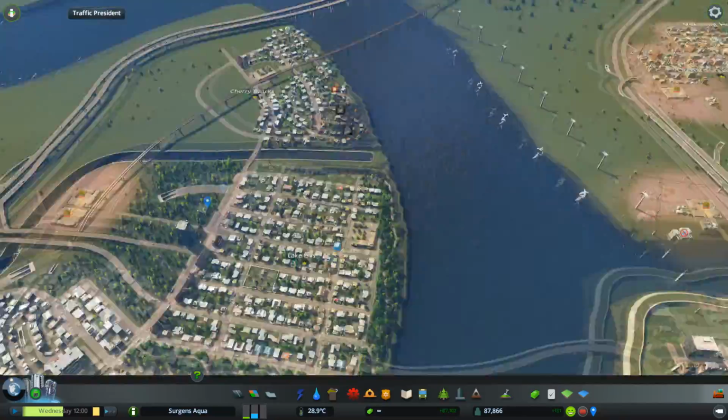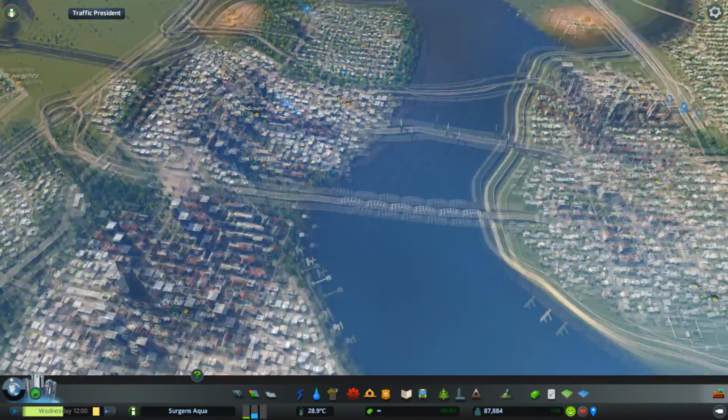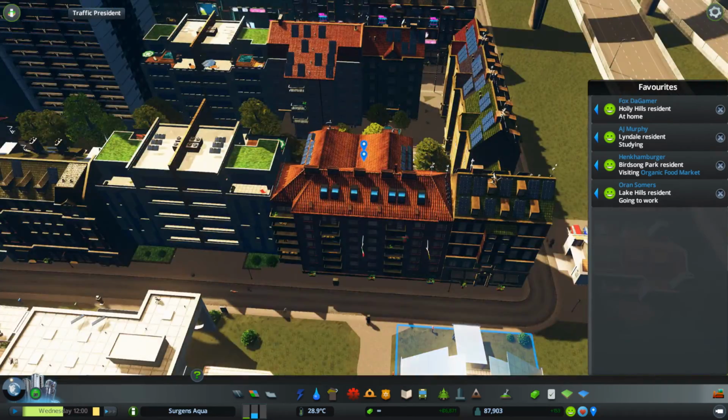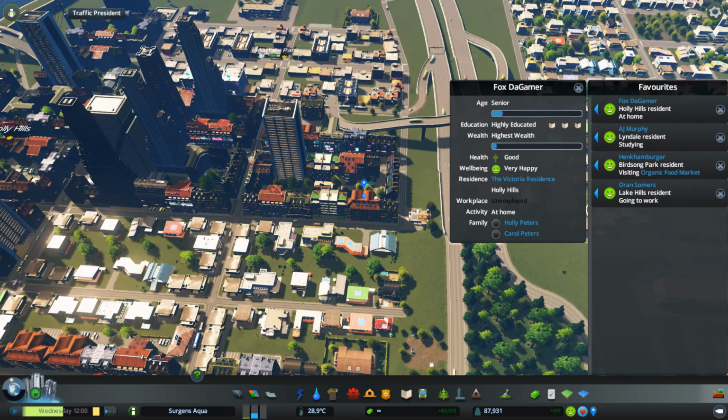Our neighborhoods are drying out now. Water levels seem to have come back to normal. But before we go, I thought I would do one last look at our citizens. First of all, Fox the Gamer, one of our oldest citizens in Flood City. In his old age now, he's highly educated, highest wealth, unemployed, but that's just another word for retired. And obviously he's rich, so it doesn't matter.